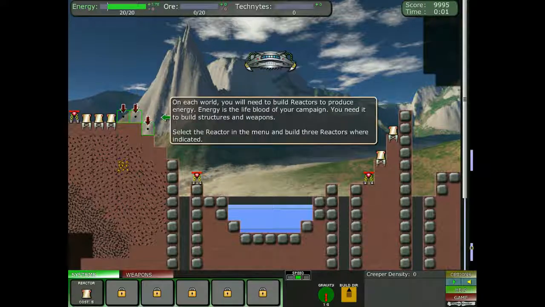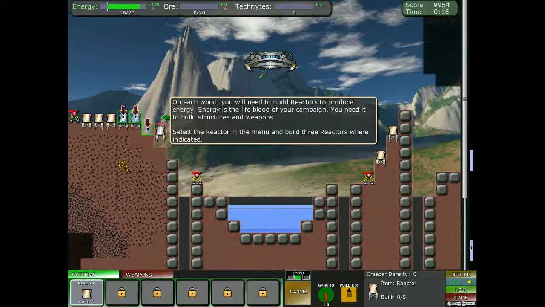Alright, so on each world you need to build reactors to produce energy, right? The lifeblood of your campaign, you need to build structures and weapons, of course. So you can use the keyboard, say 1, 2, 3, for weapons. So reactors have to dig into the ground, or I think they can get into the ceiling as well.